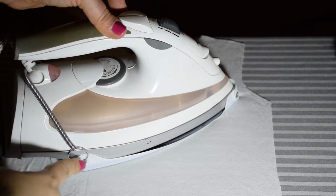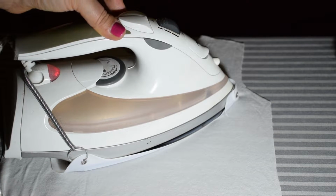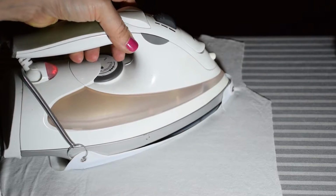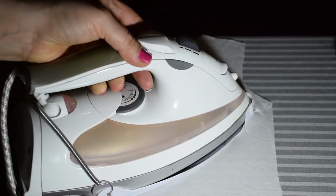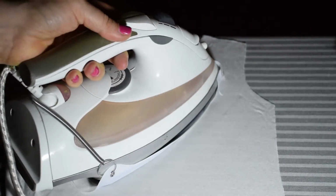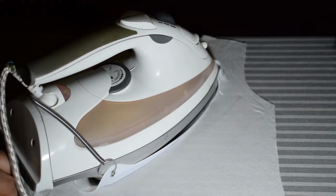Third, and very important, don't put the iron directly over the sticker because the sticker cover might melt. Use a piece of cloth or an iron shoe like the one you see here to cover the sticker and protect it from direct contact with the iron plate.